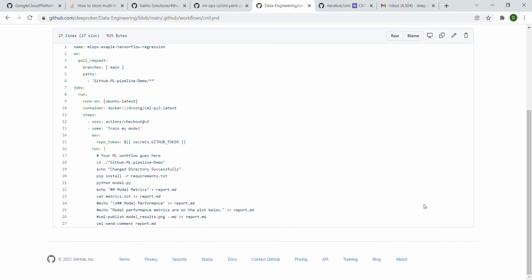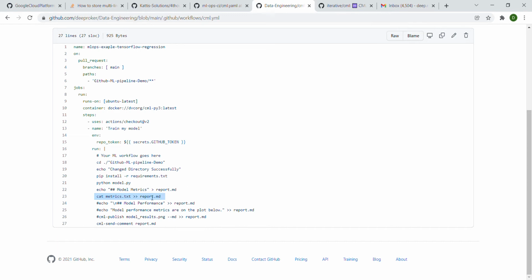This is where I am going to echo into the report.md and then cat the values of mean absolute error and mean squared error, which give the performance of the fit of my model, and they will show up in the report.md, and then you will know how my model has performed.